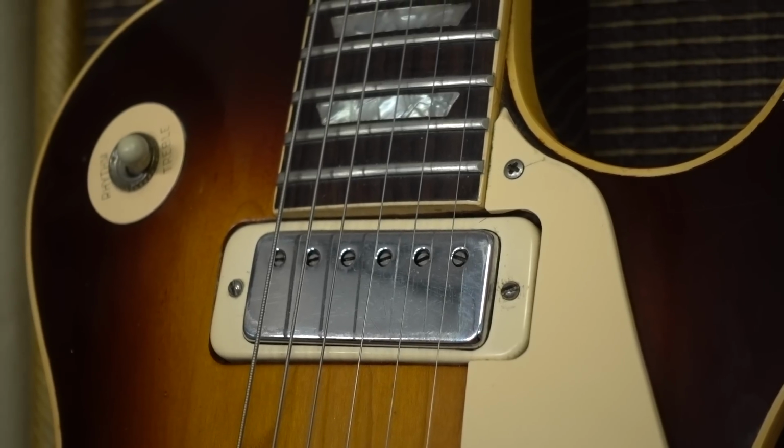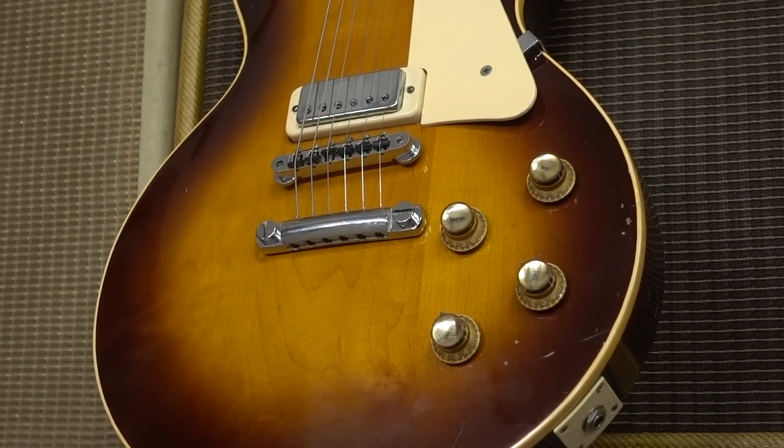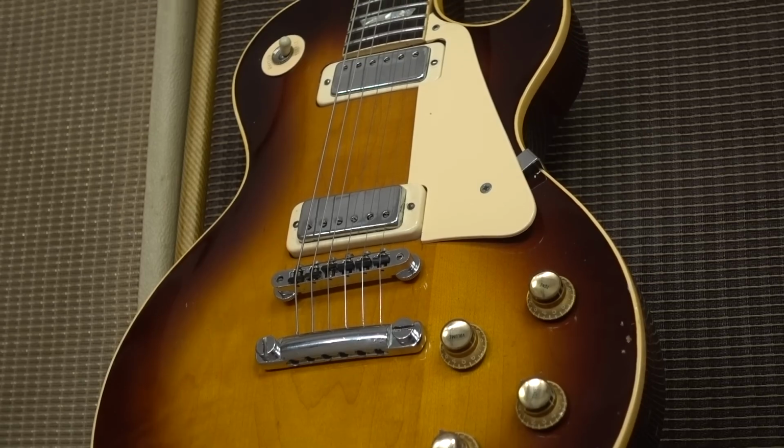One definite highlight, however, were the Mini Humbuckers in the 73 Deluxe. I think it's probably fair to say, as I said earlier, the Mini Humbuckers struggled with association with a fairly dark point in Gibson's history, but by comparison to the full-size humbuckers that Gibson were using around this time, which in my experience can sound a little cloudy or vague, Mini Humbuckers have got character, they have got spark, and this dynamic energy in response that really sets them apart. I've actually done a video on Mini Humbuckers in the past, which I shall link to below, but based on sound alone, this 73 Deluxe was an undoubted standout.